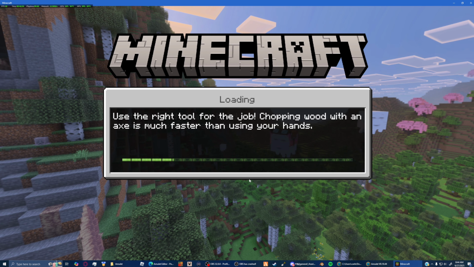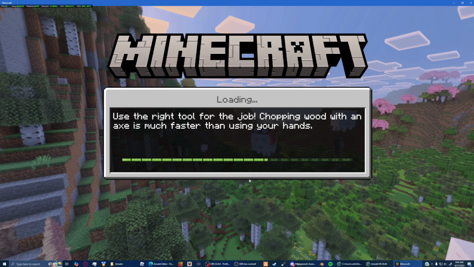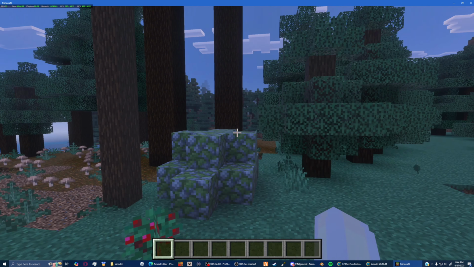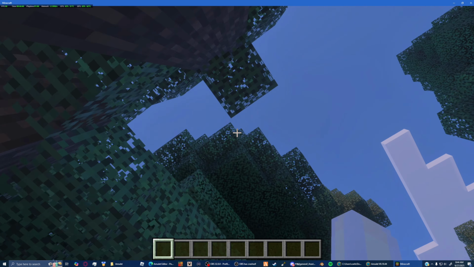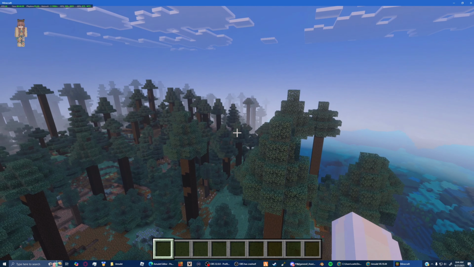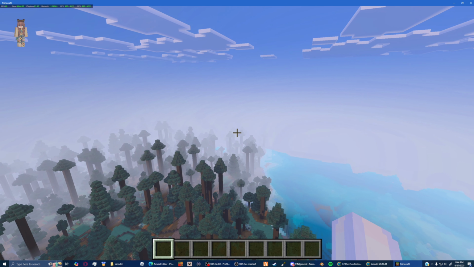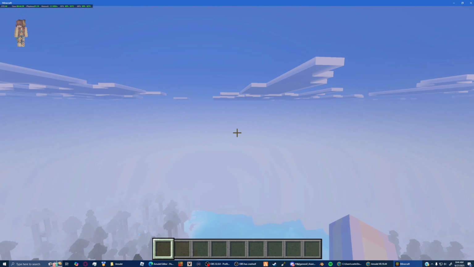I don't care about achievements. If you do care about achievements, just don't choose the creative option, use the survival option. Okay, this is fine here. Just make sure you don't move from spawn. Keep yourself at spawn, since coordinates move over from spawn. So go ahead and fly up a bit from your world so that when you load back in, you don't get killed by the terrain suffocating you.